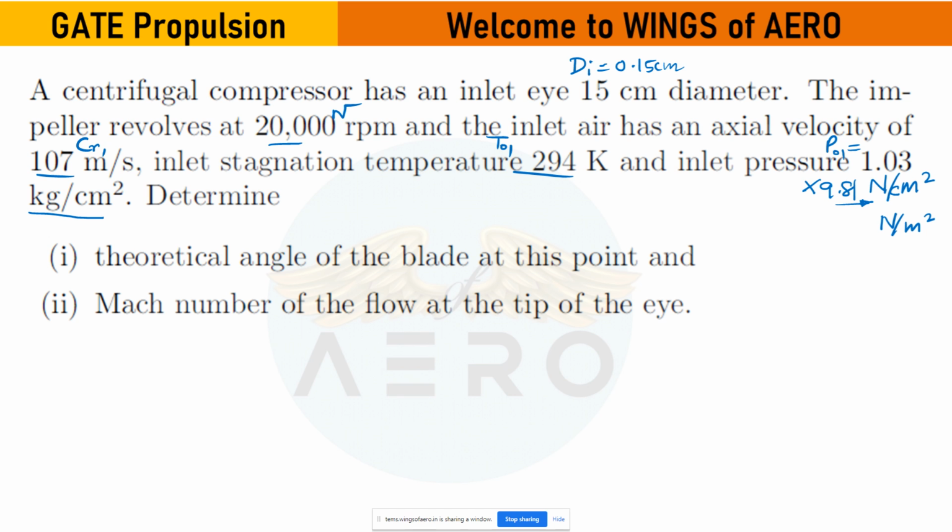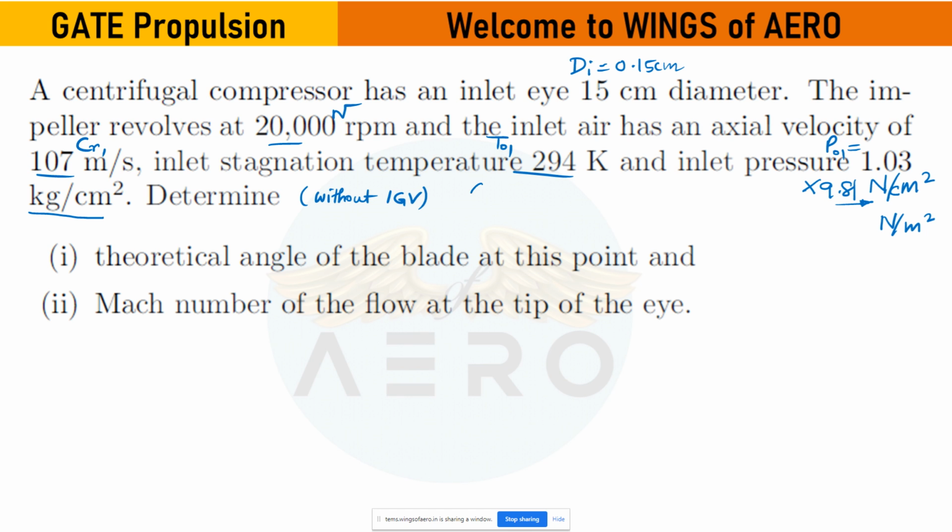Okay, they have not mentioned whether the flow, their intake means, either you have to consider the inlet guided vane is there or not there, whether it is with or without. Now first you need to identify whether it is with or without. Since they have not mentioned anything, so we will proceed without inlet guided vane. Okay. Now what was the condition in the inlet guided vane? What was the condition? Do you remember?